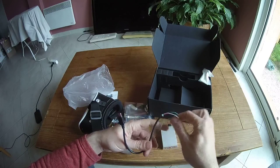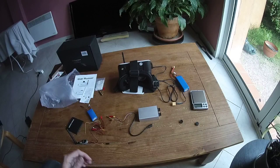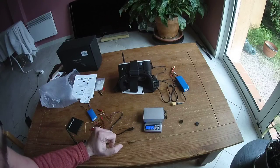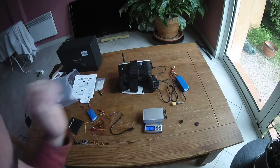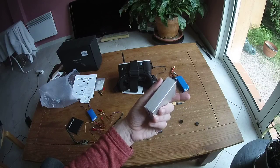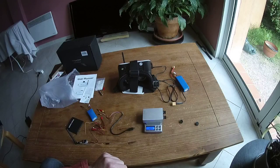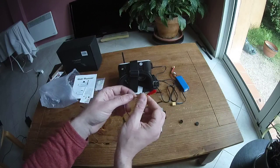Now I will try to solder a JST connector and plug to a video transmitter to make some tests. I'll give the exact weight of the 3D camera. As you know, there is a metallic casing unfortunately impacting a lot on the total weight — something like 109.5 grams, so close to 110 grams. I'm pretty sure if you design a plastic or 3D-printable housing, you will gain a lot of weight. So I will address that mod later. I also modded the provided DIY cable — for example, I installed a JST connector, so I will be able to power through a 2S or 3S input power.